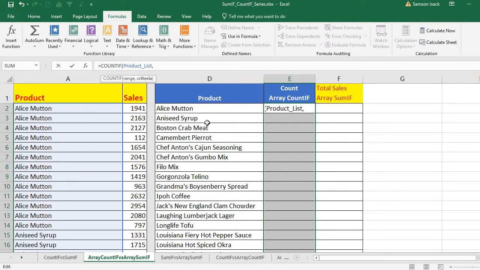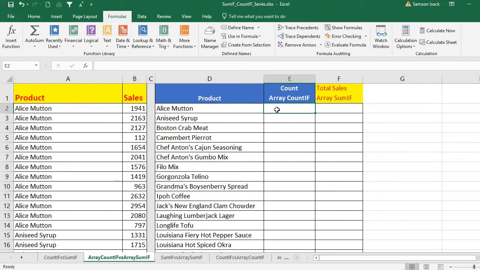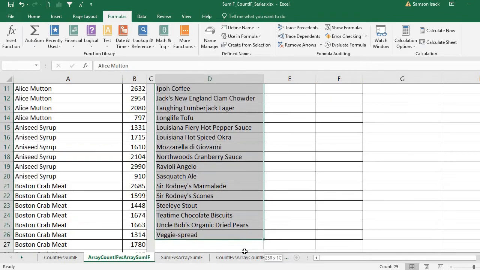Then the criteria is nothing but the individual product. So the criteria is going to be a set of this range. Okay, let it be like this. First I will define a name for this range.